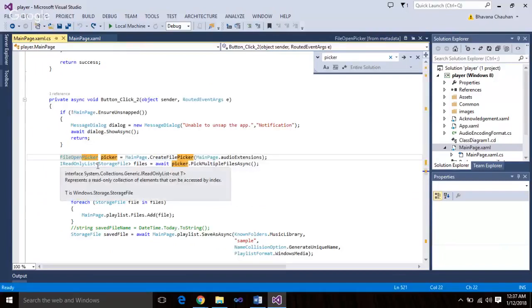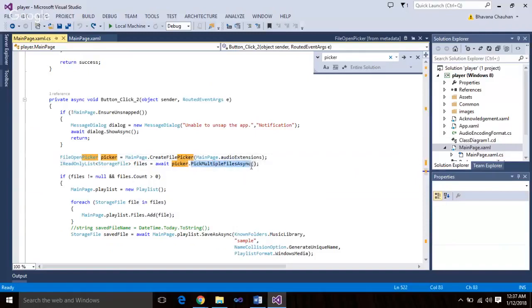Now let's go back here, and we have picked multiple files by calling this function, and this list is stored as a read only list in the form of storage file in the variable files. I have this files, this is a list, and now I'll traverse through the files.